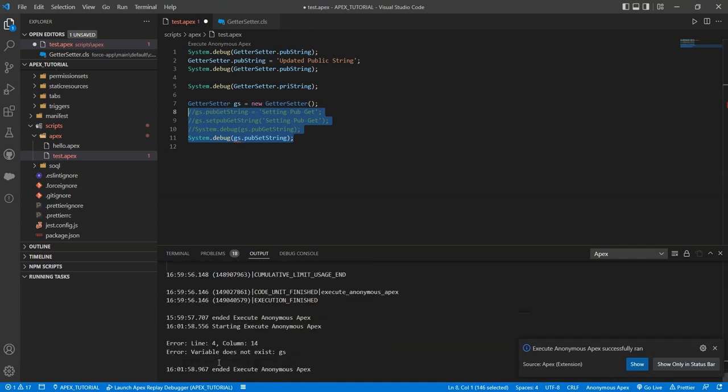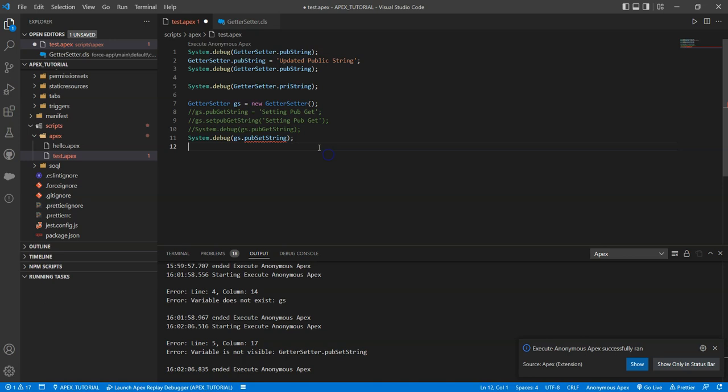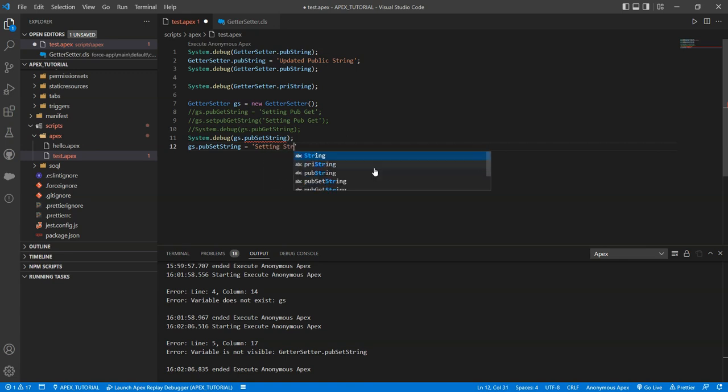So then when I run it, it says variable does not exist. Oh, that's why. It says the variable is not visible. Then what I can do is GS, we can set the string, setting string.